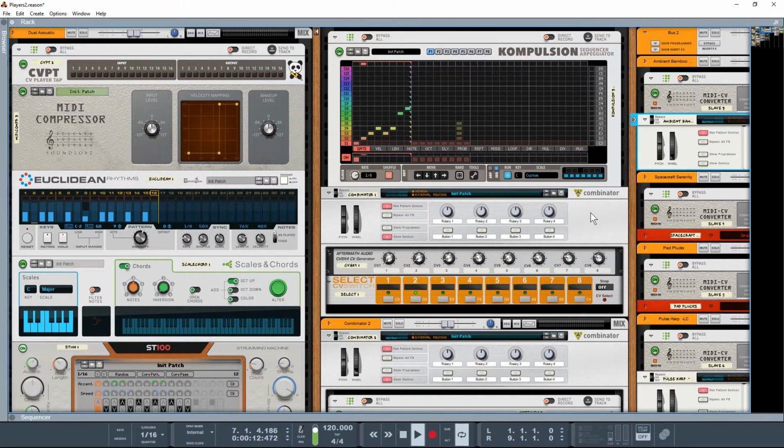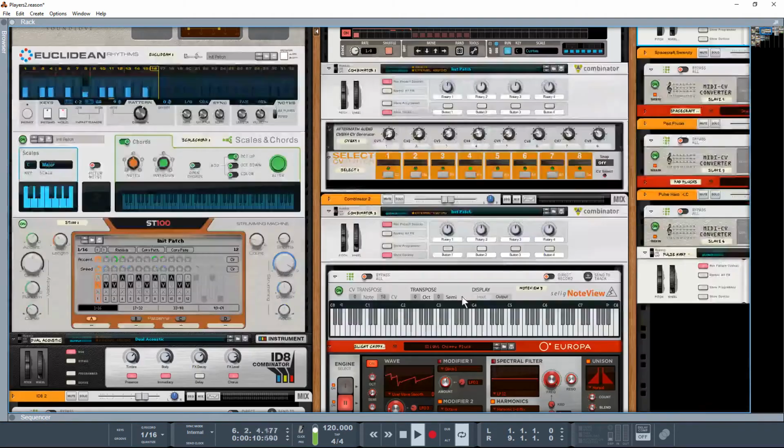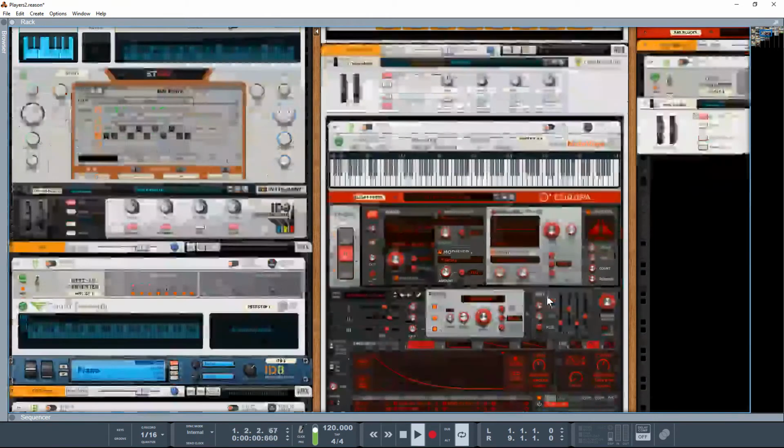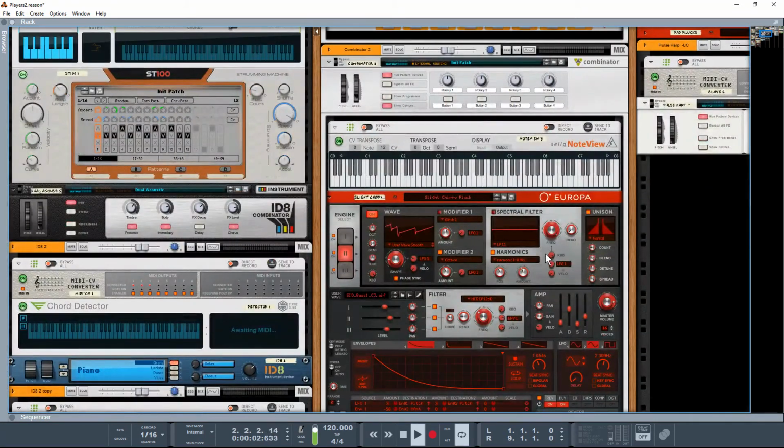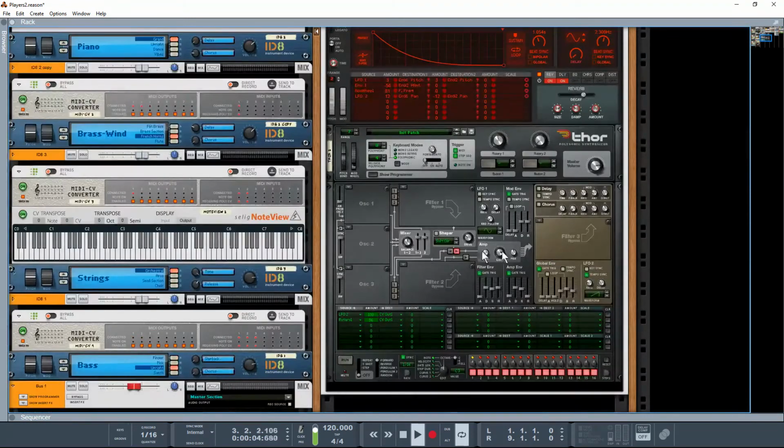I've got them sitting on top of this combinator, and I'm using this Compulsion to drive the switches, which switch is being selected. And obviously the CV8 is then sending out note data. That note data is now coming into the note view, and I'm transposing that note around, which is then playing the Europa. There is this Thor down here which is not doing anything at all.